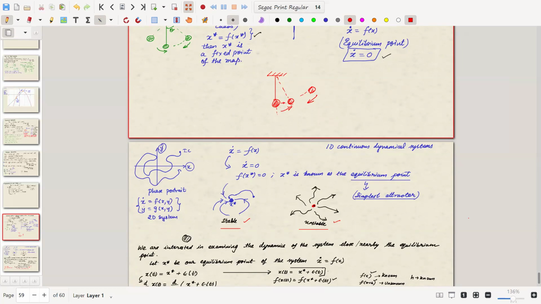Okay. So suppose Halima and Anandik are there. Anandik cracks a joke, and Halima gives him a throw. Then Anandik gets shifted, right? That's a perturbation. That's a good example of perturbation. Whether Anandik will return to his original position or will drift away from the original position depends on the body structure of Anandik.